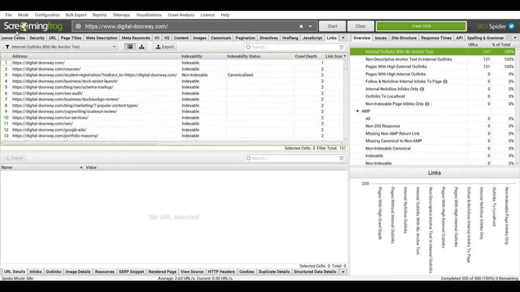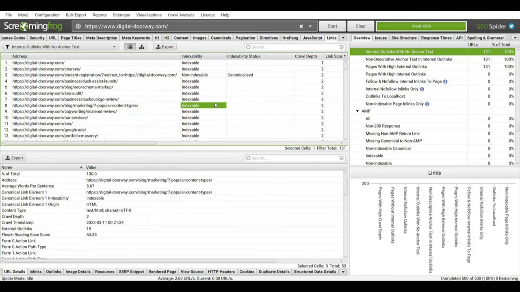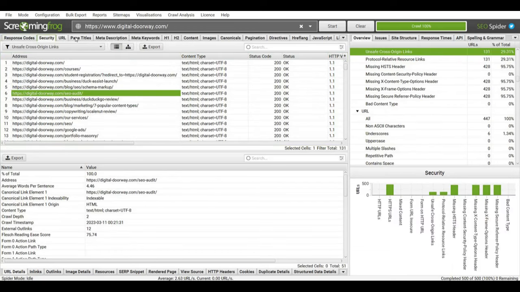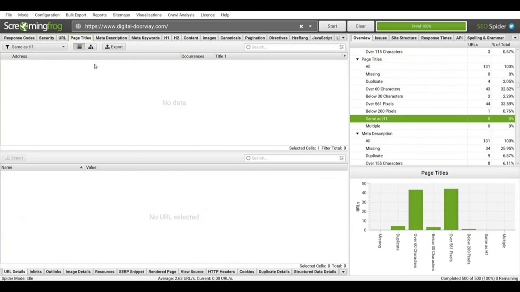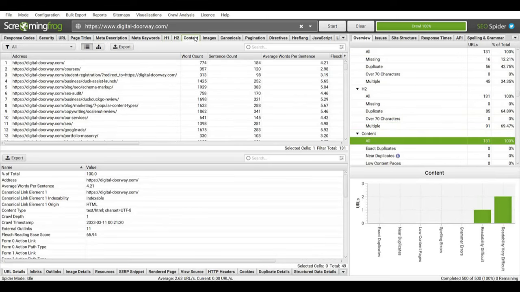So the good thing about this is that you have so many things that you can check on this one tool. You can of course download or bulk export all of this that you want. The free version doesn't allow you to schedule automatic downloads, but the paid version does. So if you see the screen, if you download, don't get overwhelmed by this, because this is fairly simple. You just need to understand one by one what these are, right? And then export them, and then take corrective measures. Send it to your web developer if it's an H1 tag or H2 tag or content. Then you can go ahead and change it on your own. You don't need a web developer for that.